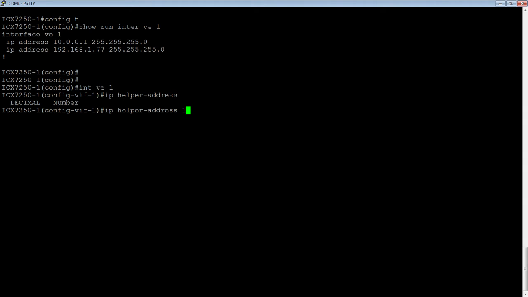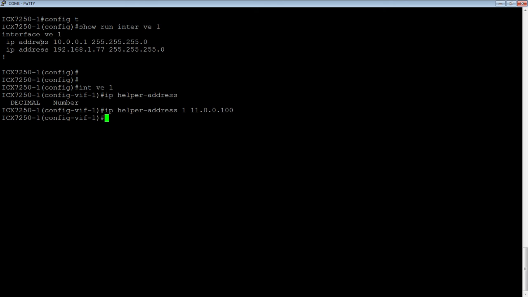So they're not used in series. It doesn't wait for one to time out and move on. It'll send it to all of those devices. Whoever's the first one to send an offer packet to that client, it'll ACK that, and the rest of them will just put their address back into the pool. So we do an ip helper-address 1, and then we specify the address of our DHCP server, 11.0.0.100, and hit enter.